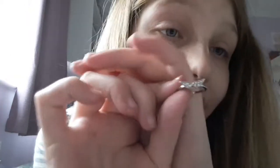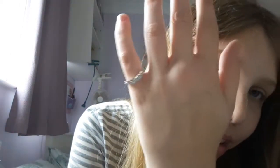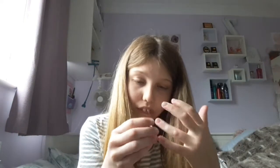So it's just this little angel wing ring, which is called the wing detail ring. Again, this is only £1. I don't know what finger I'm going to put it on. I'll try it on there. So this is a bit big for my pinky finger, as you can tell. But it looks really cute and it feels pretty decent.